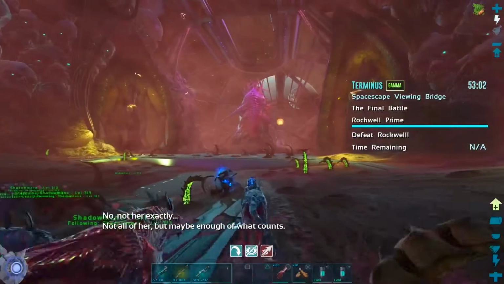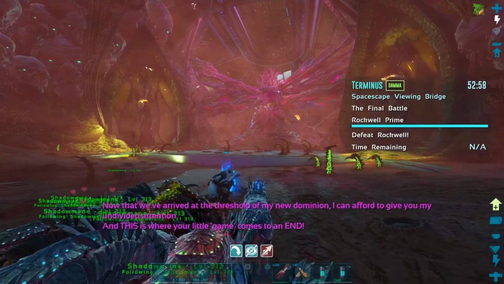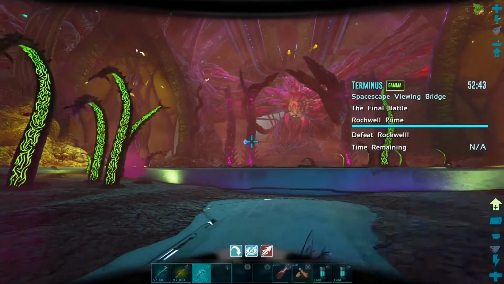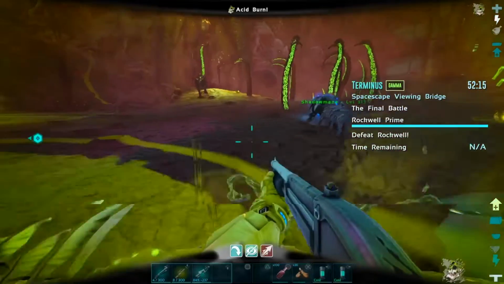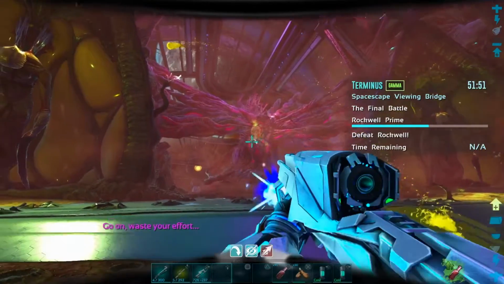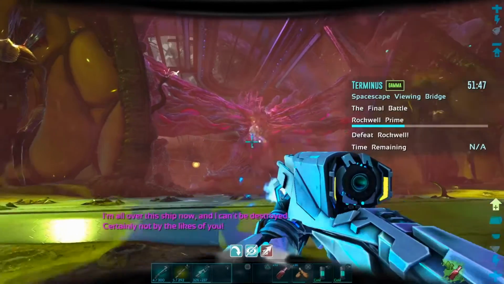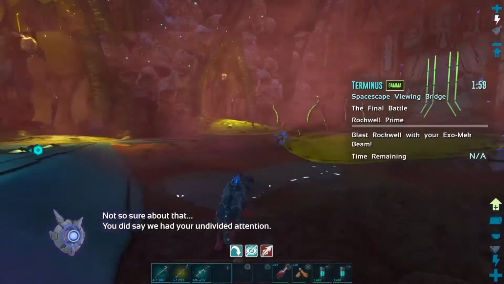In this video, I'm going to be showing you how to fight Gamma Rockwell Prime solo. This video was recorded fighting the Gamma version of the Rockwell Prime. It is also recorded on single player, so just keep that in note. I do still think if you have everything that I did say in this video, you should be able to beat it on official servers as well. All of the settings that I played on were the default official settings, so there's no boosted settings. These are all just normal.